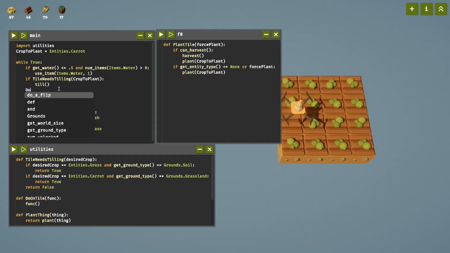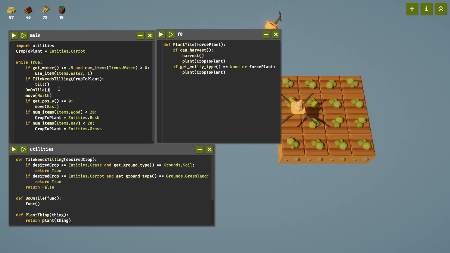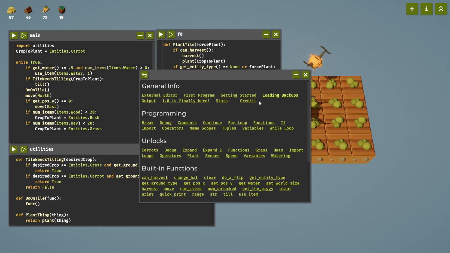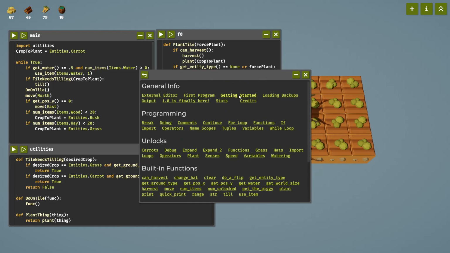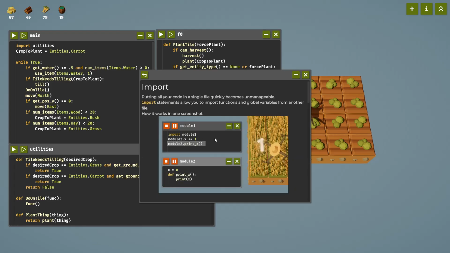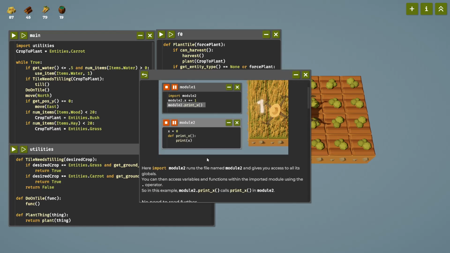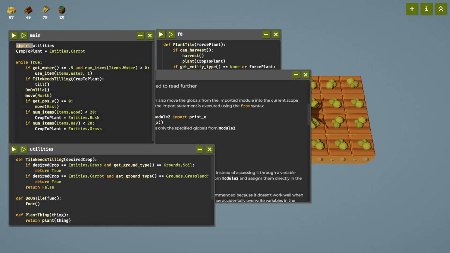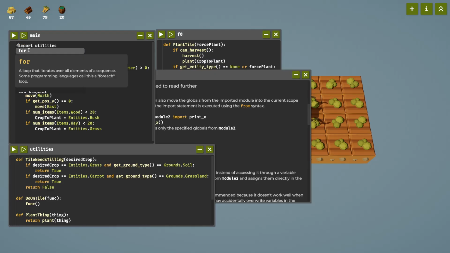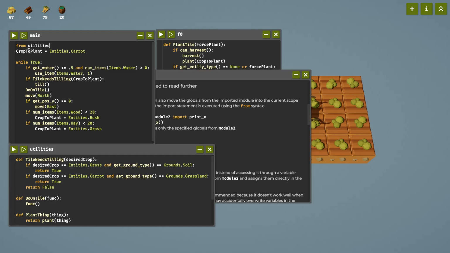Now I want to test this. Let me just... import, I want to double check. Okay, yeah, so we are gonna do from utilities import star.